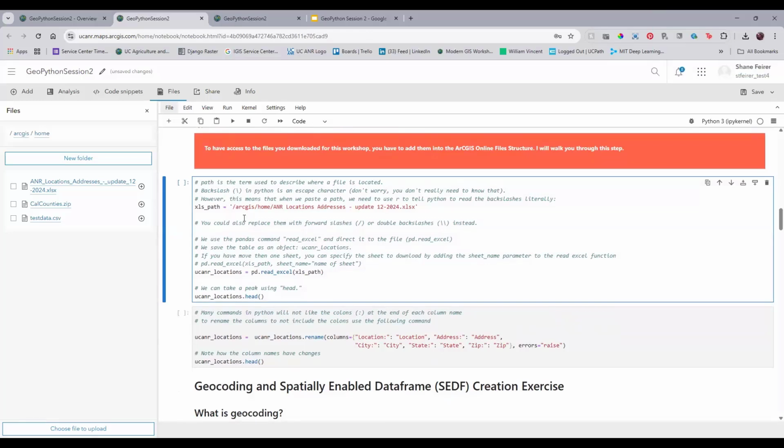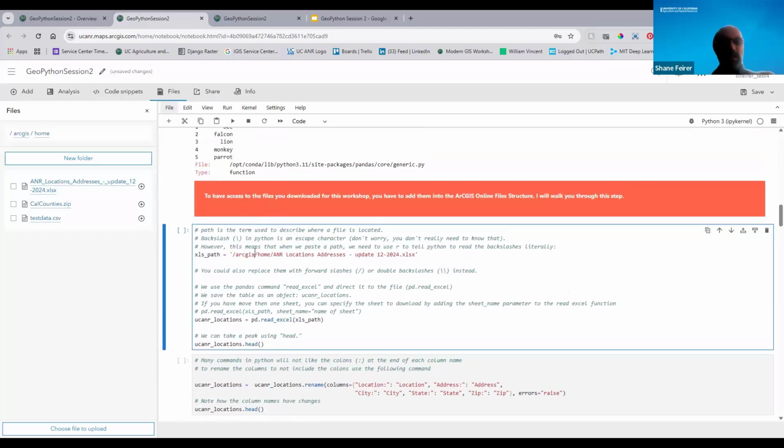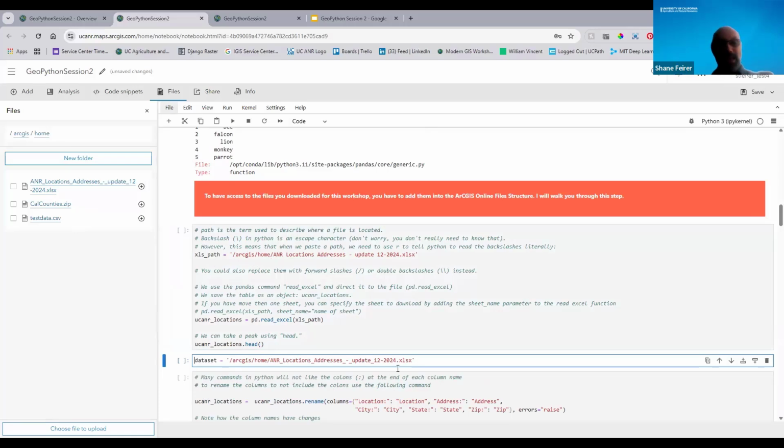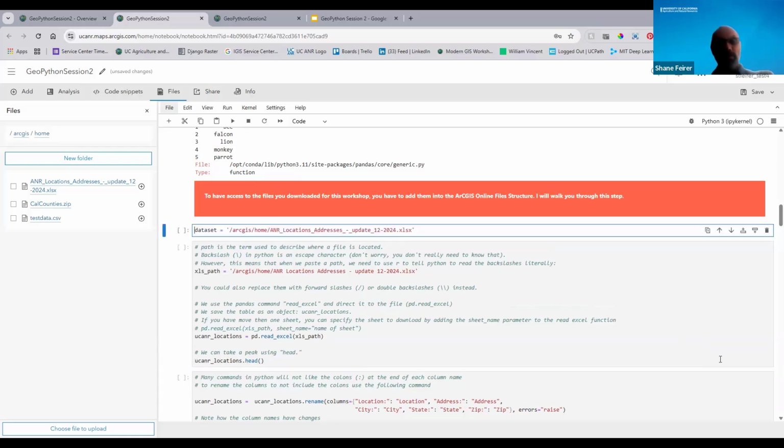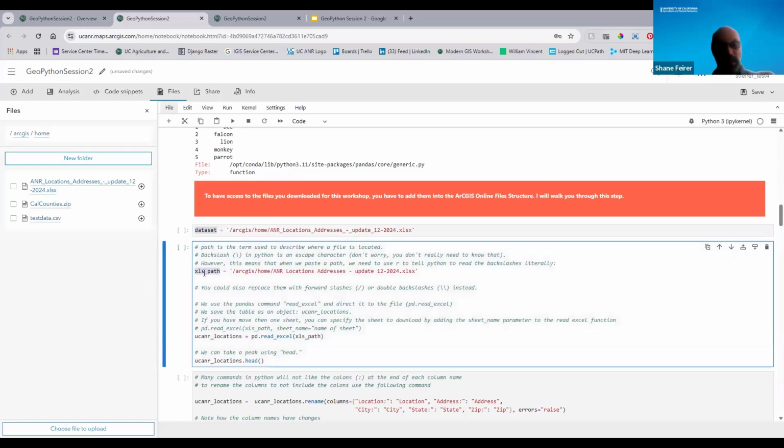Yes, you are. Okay. So if I go down below the red box and click on the cell that starts with path, we're going to load that Excel file from the ArcGIS home. To see what that path looks like, select the cell below the red box and hit the plus next to the Excel file inside the files pane on the left. It'll add a cell below that tells you the path, and they give it the name dataset. If you select that cell that has the new path in it, then on the right-hand side you'll see an arrow. Click the up arrow, and it'll move it above that cell. And we're going to rename dataset to be Excel path.